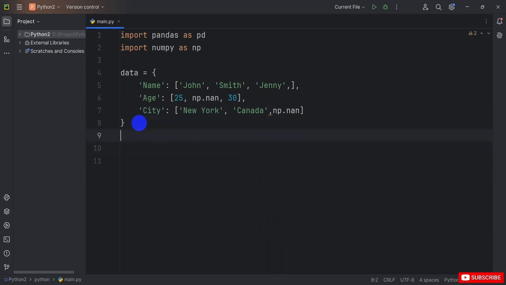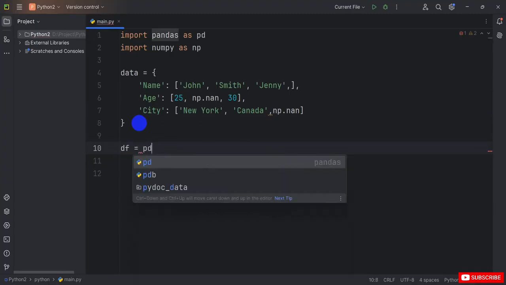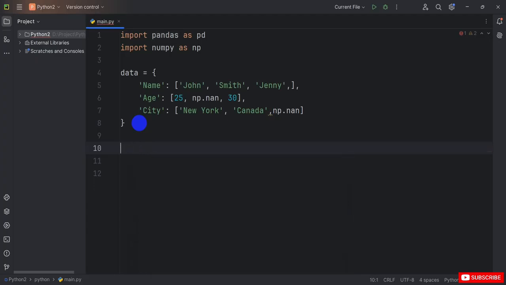First of all, I'm going to the next line of code, and first we print the original. So first we show the original data frame.